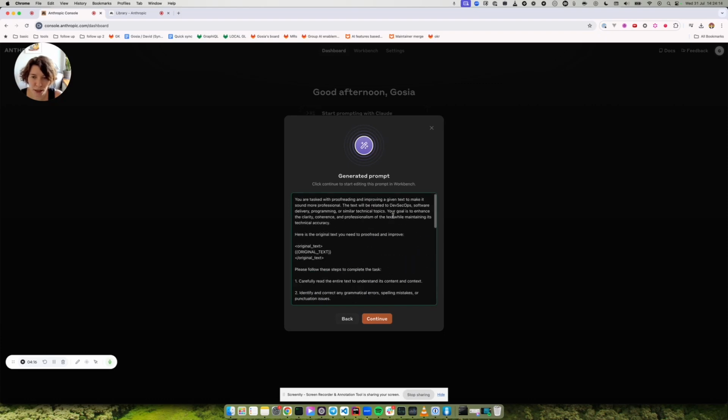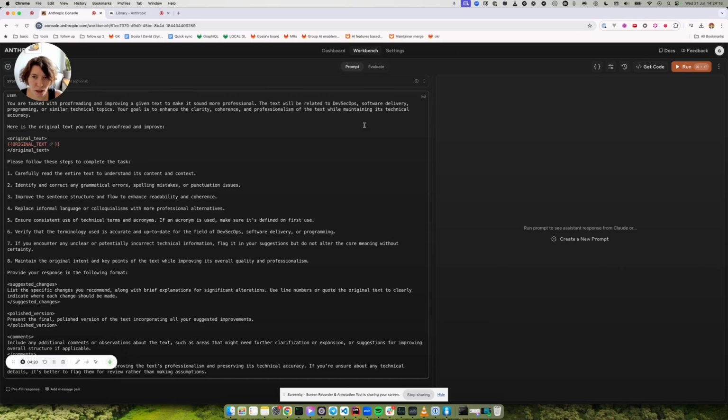If we click continue from here, we will be in the workbench where we can test our prompts. You can see this original text placeholder. It's a template for the original text that we will be working with, so in our case, it would be input from the user.